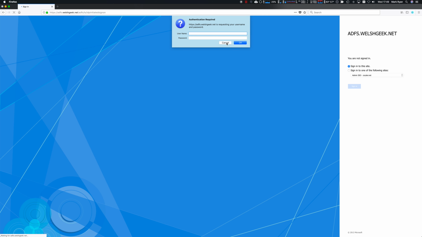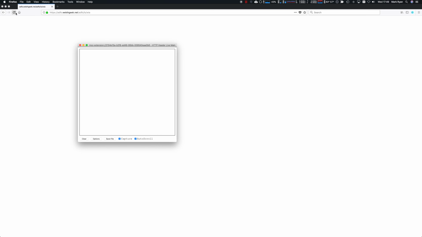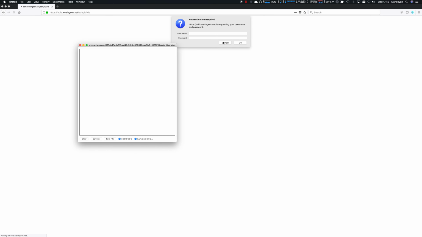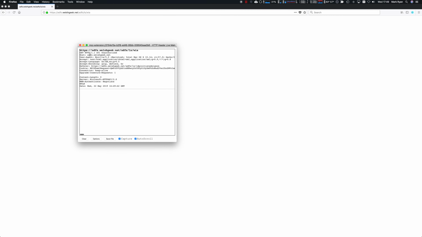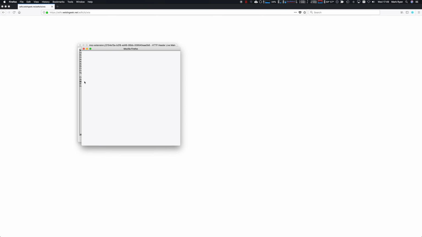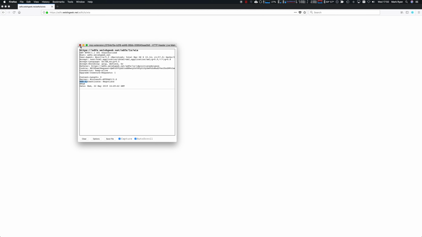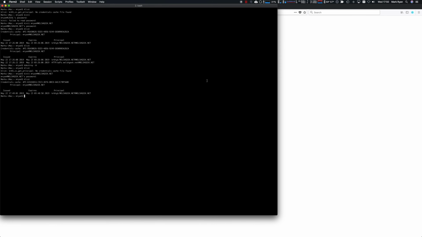And if we look at this content and refresh this page, and click cancel on that, we can see that that page resulted in the 401 authentication, and it was an authenticate negotiate response, but the server didn't like what was being sent, and this is that require extended protection check.